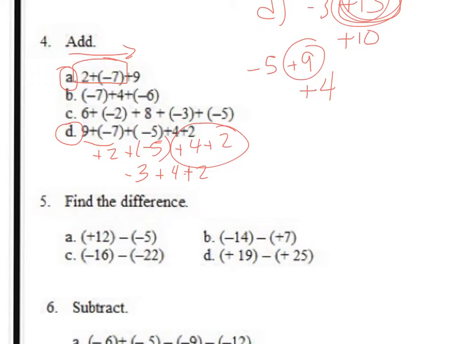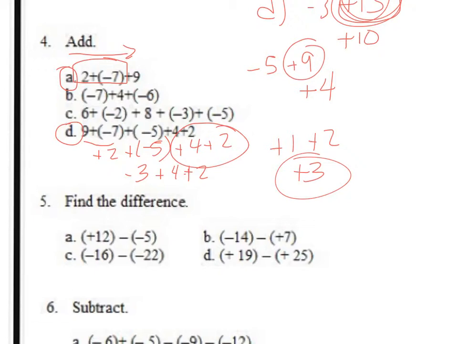And you can simplify this. For the video, though, I'll do all the steps. Then you have negative 3 plus 4. Keep the sign of the largest number and subtract. So I'm going to get a positive 1 plus 2. Signs are the same. Keep the signs, add the numbers.